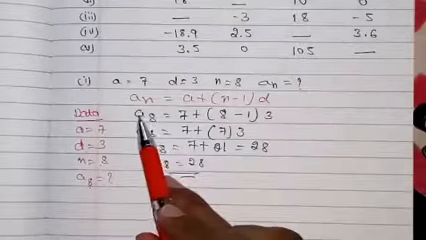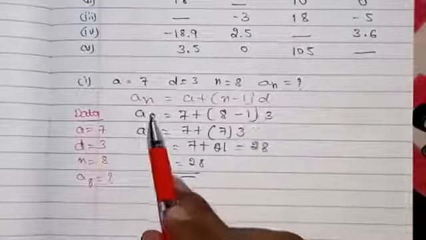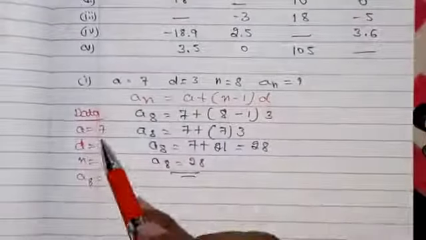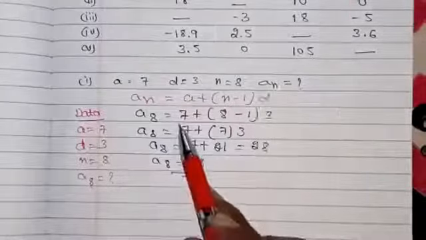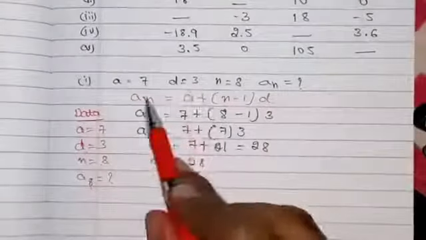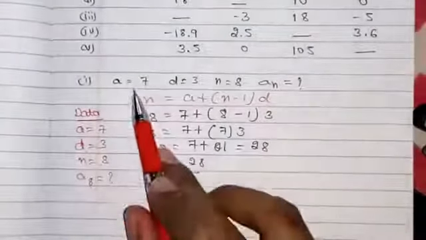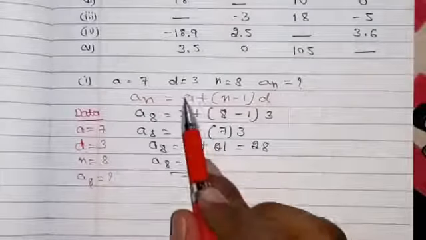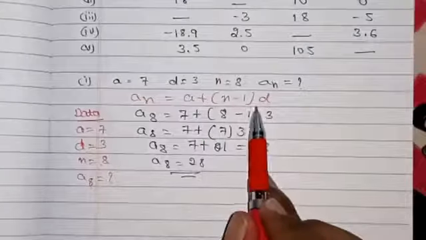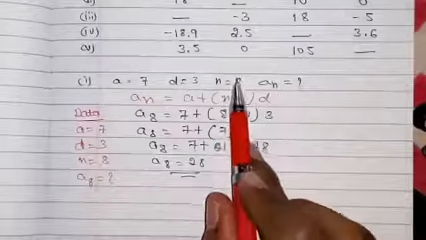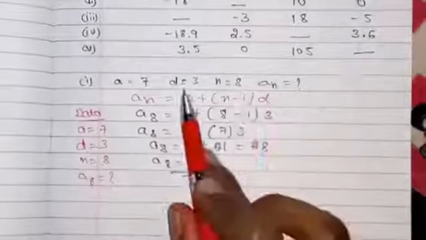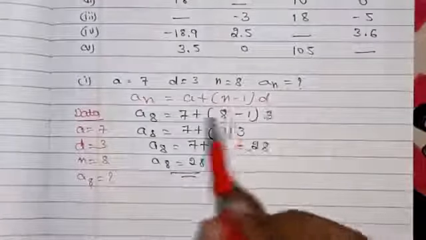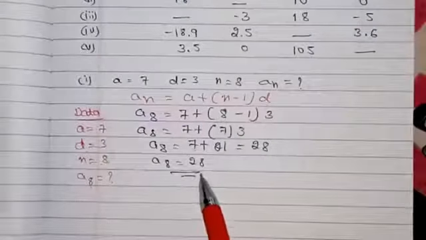Just remember the formula, write down the data, apply the data to the formula, and simplify it. Whatever they have given, you need to write down. If they have given the first term, write it down and apply the first term value in the place of a. Apply the value in the place of n if they have given n, and apply the value of d if they have given d. If the common difference is given, just apply the value here and simplify it, children. This is the method to solve it.